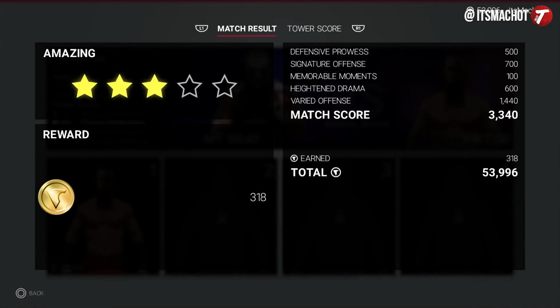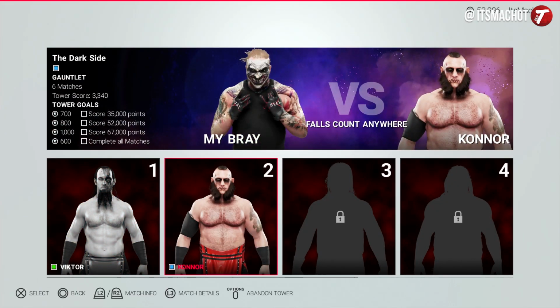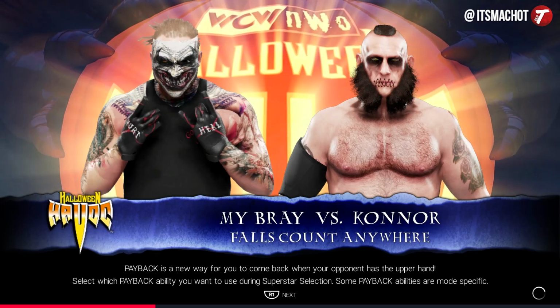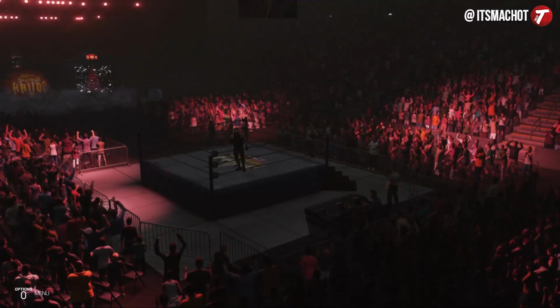I understand that they want to show how many BC points we got, how much XP, and all of that, but realistically speaking, they could just have that in the pause menu. Why not go through those superstars that you need to go through, and if you just want to check your previous match and how good you did on it, just press start and they should have it right there.